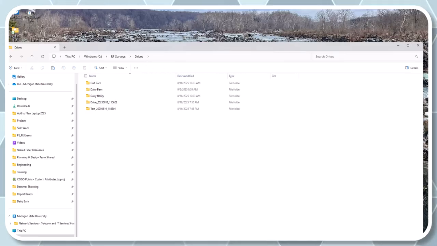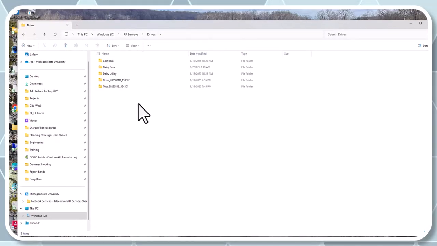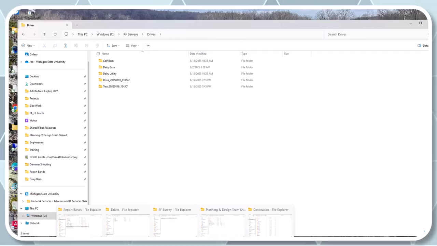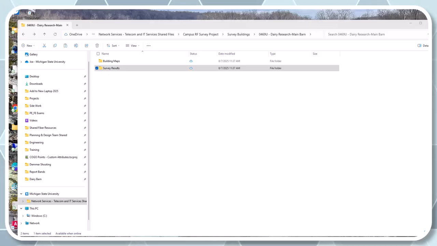However, it's not quite that easy as well, because for some reason the files will not directly transfer from the shared drive into your C drive. There'll be a hiccup, and it will complain that one of the files can't be transferred, and I'm not sure what the problem is. So the workaround for that is to grab the data from online and then bring it back in. So it's in its purest state online.